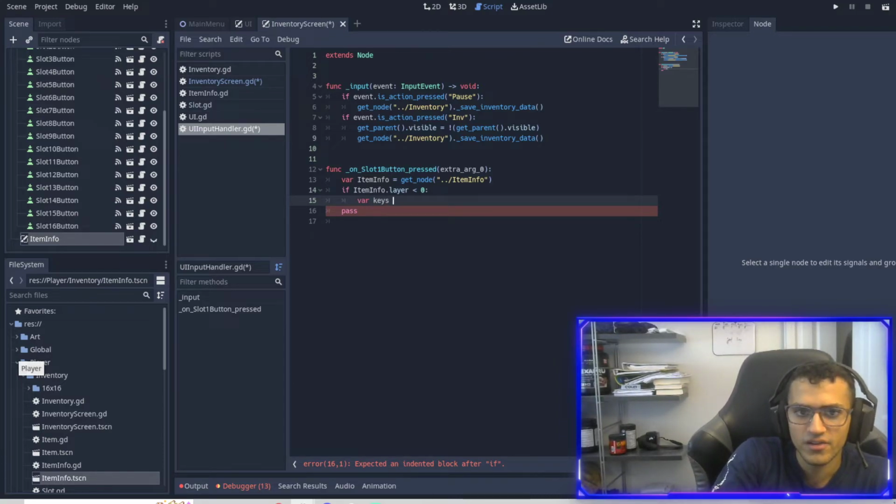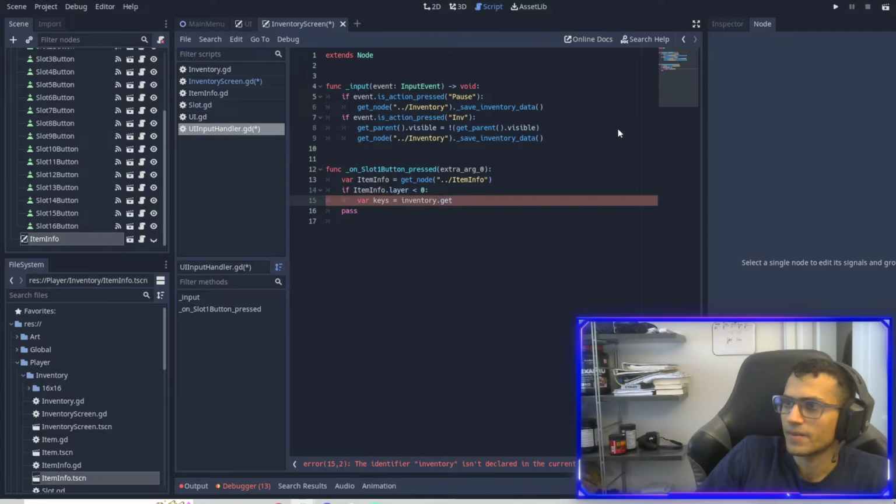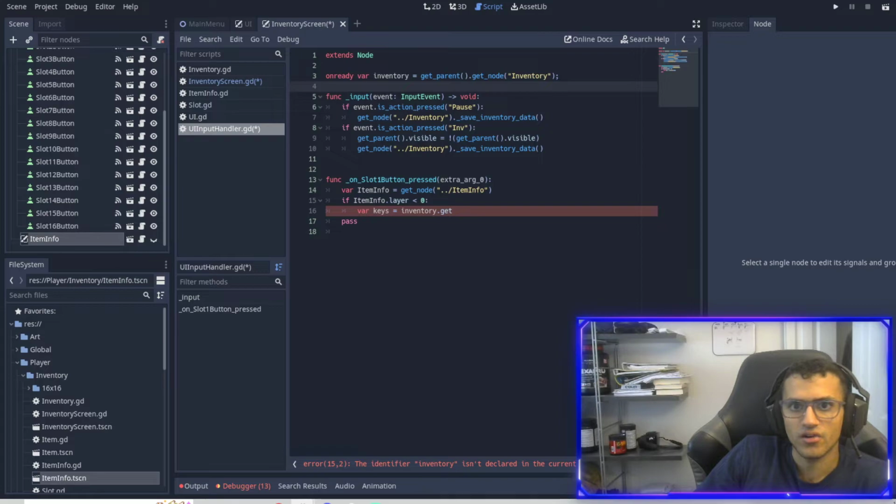Let's get keys equals inventory dot. We have to actually load our inventory too, so let me do that. Let's go here, onReady variable inventory. We're going to get our inventory, load it, and then say inventory dot get keys.